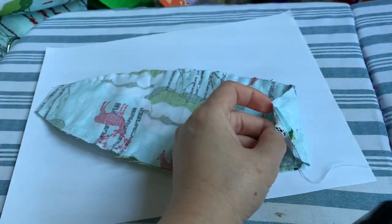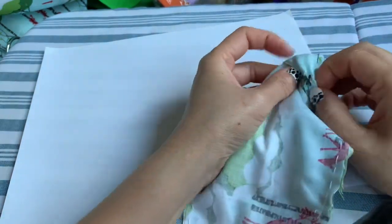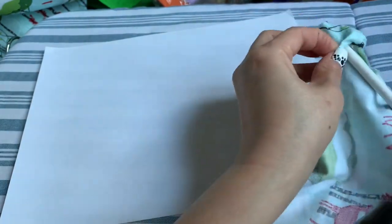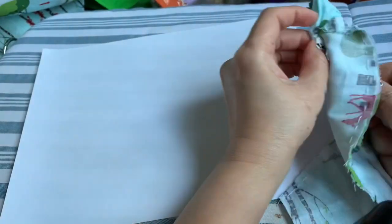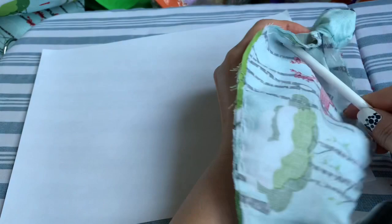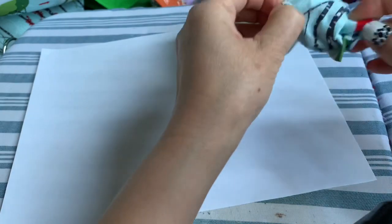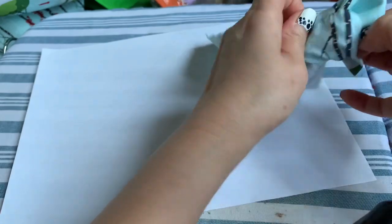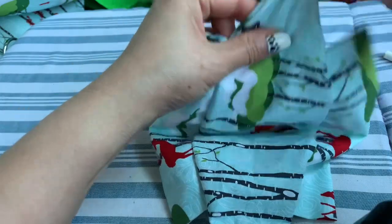Make sure I have my iron on. So now I'm going inside out. You're going to push a few, and if it is hard for you, you can get a pencil. Don't use the sharp side, but use the other end of the pencil and try to push a little bit. You can just put the feel, and then you can get your hand here and then pull. Get all these out.